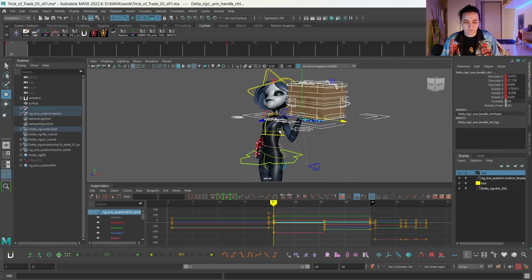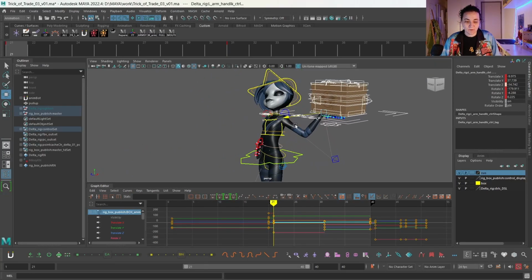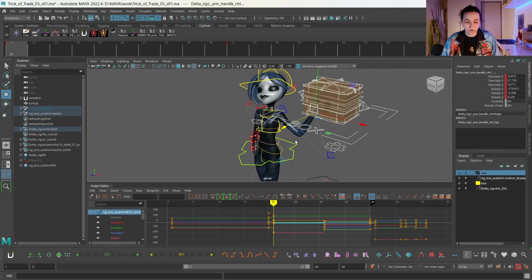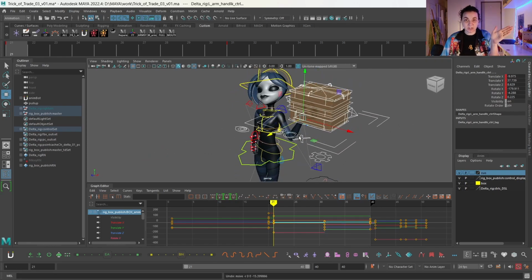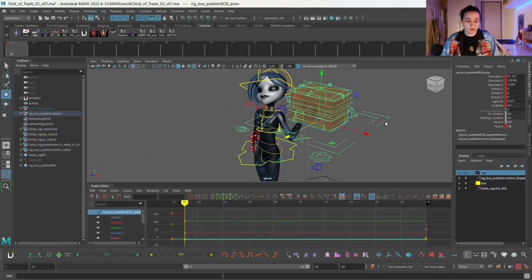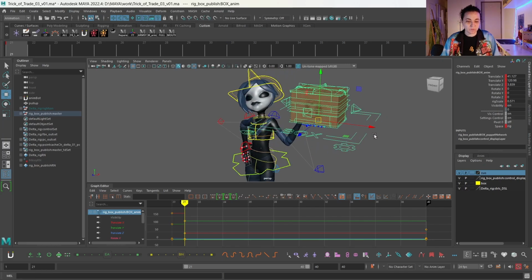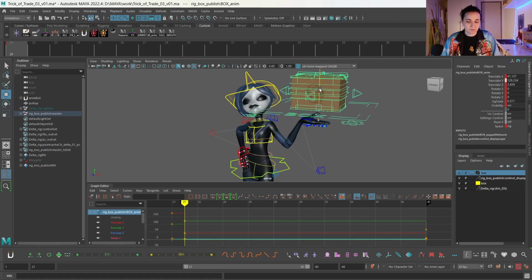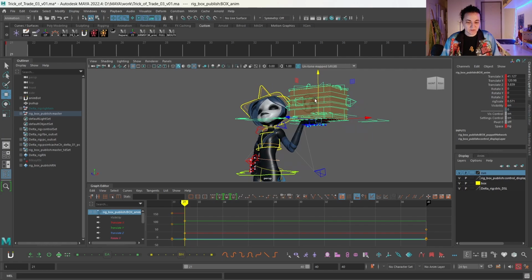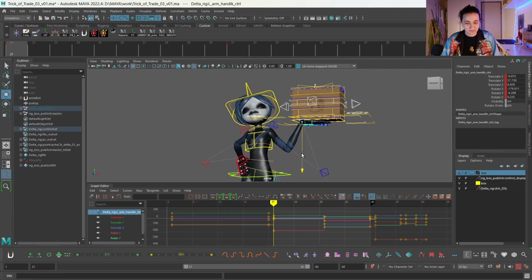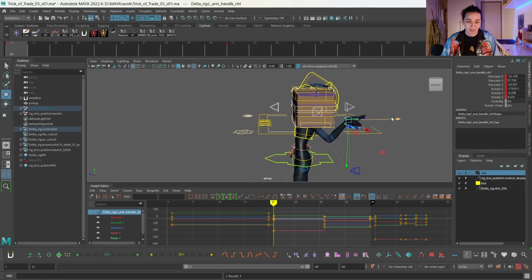Now your axis will follow the world direction instead of the object direction, because quite often if you switch back to object, you can see that the box has axes up, right and forward, while this one has down, the right one is still there and this one is back.